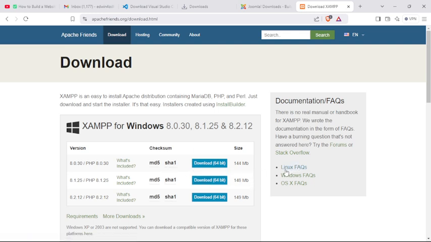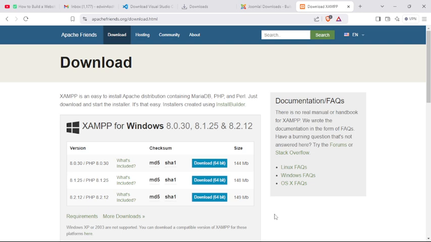You can also download for Linux, Windows, and OS X. Those are the systems that are compatible with Joomla. You can use it on Windows, Linux, and OS X.